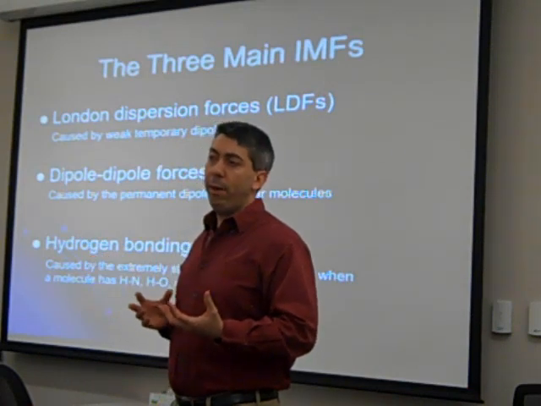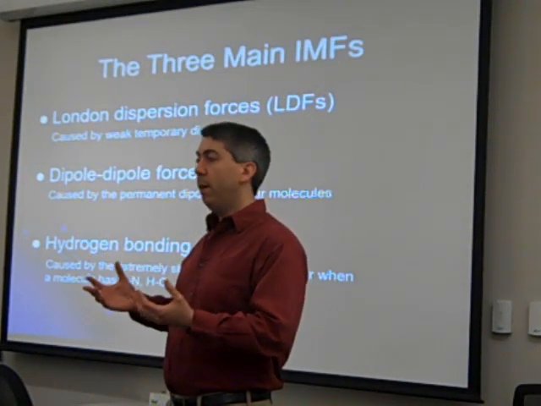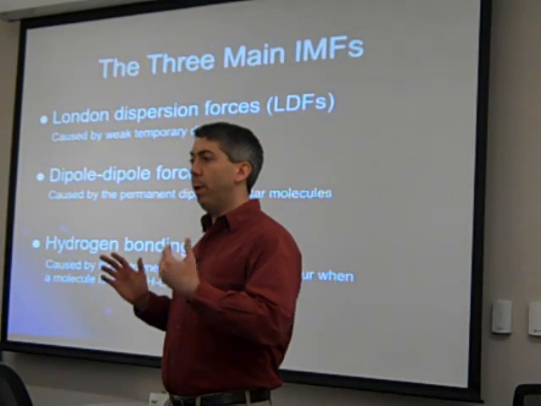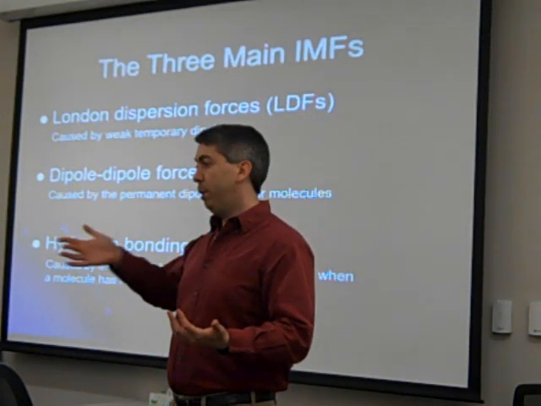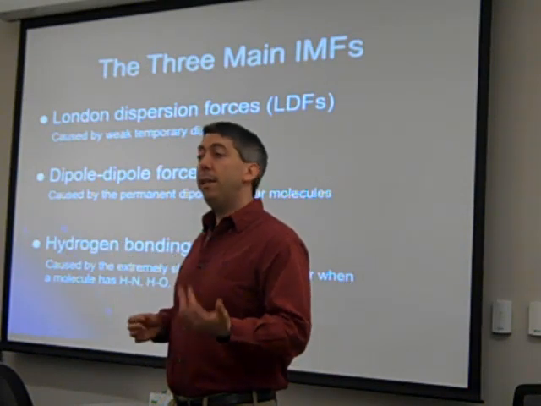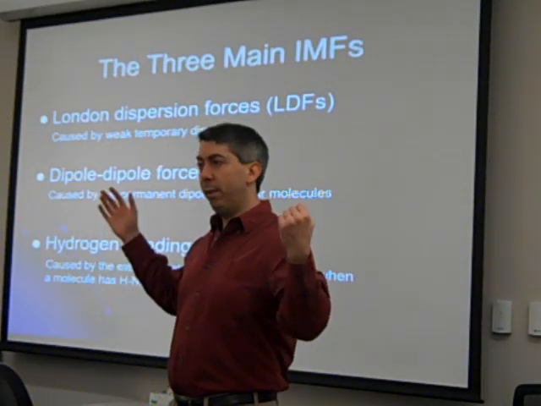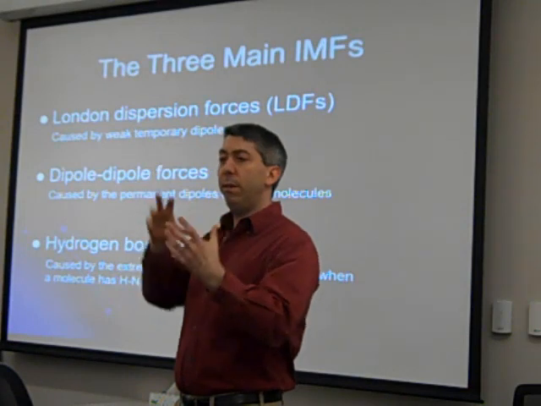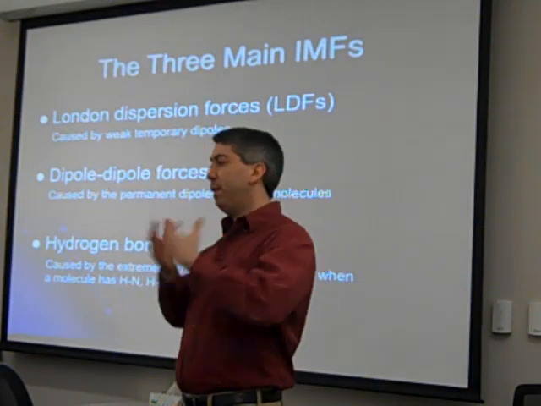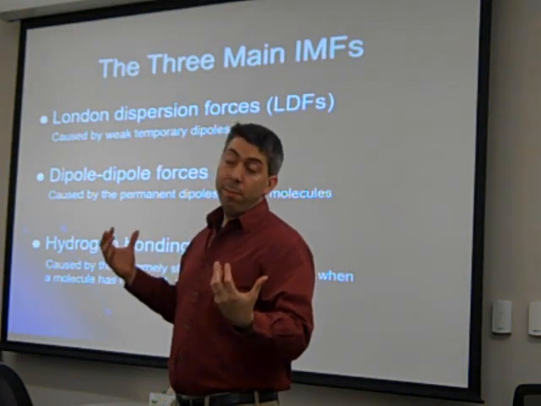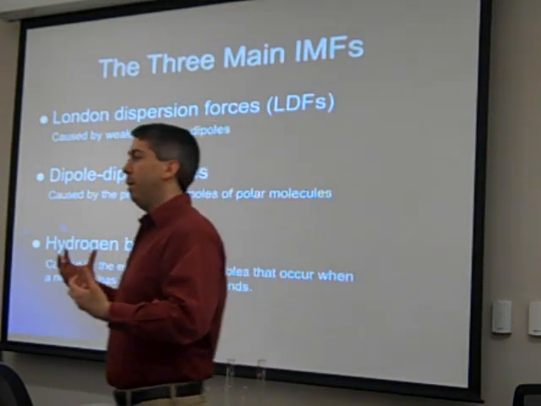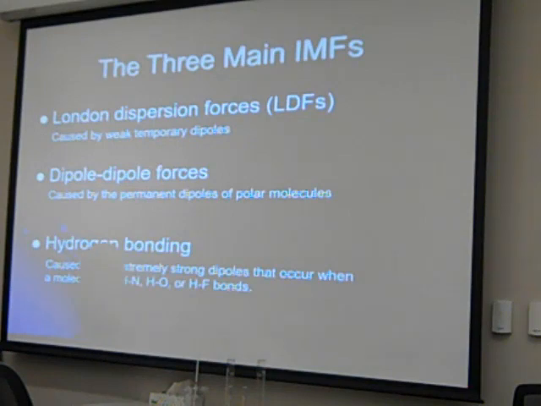It's kind of like if you have a glass of water or a tub of water. If you have a glass of water and you bump it, what happens to the water? Yeah, it shifts around, kind of waves, right? And the same thing is true with these electrons. These electrons are spinning around in clouds very quickly. And when they smash into each other, that's going to cause a disturbance in the cloud. Now, it may not be much of a disturbance, but it's still a disturbance. And that disturbance will cause some of the electrons to be closer to one side than they will be to the other.